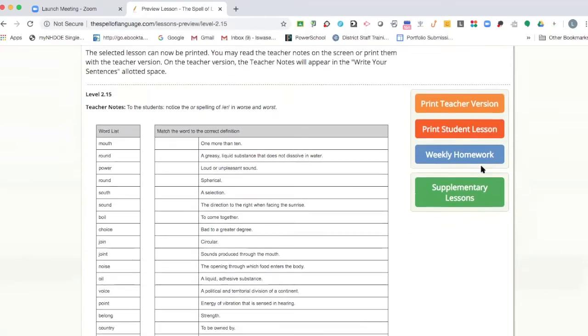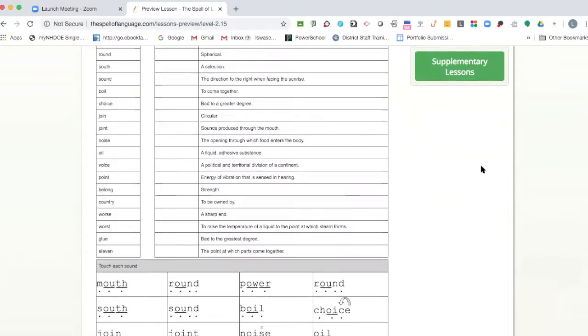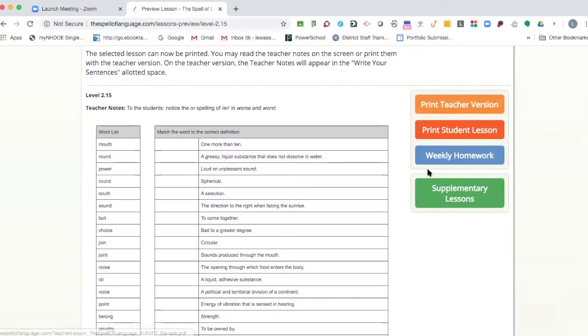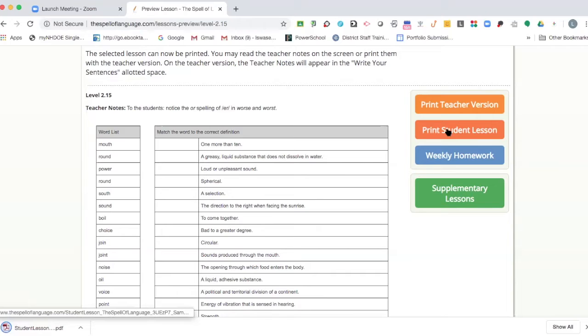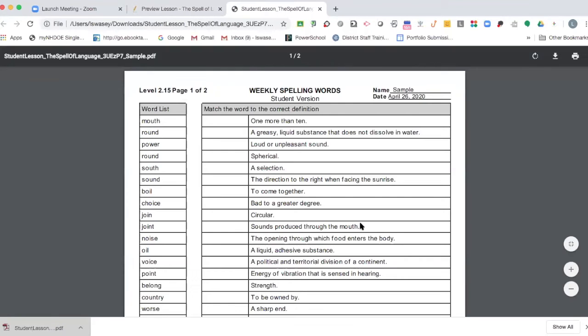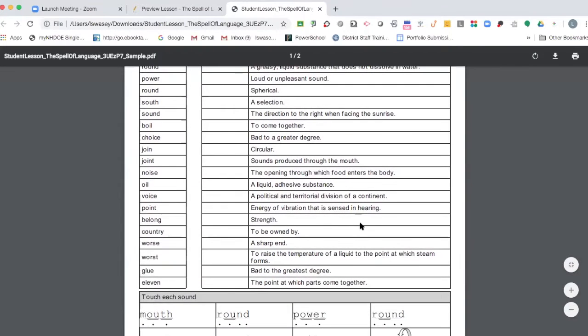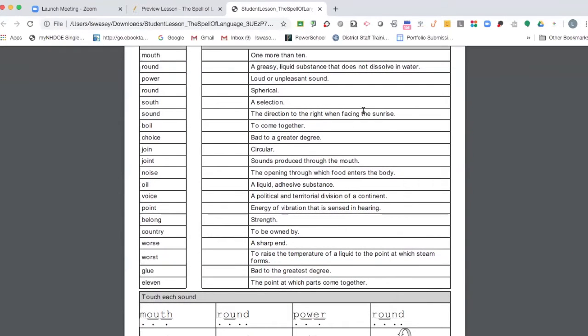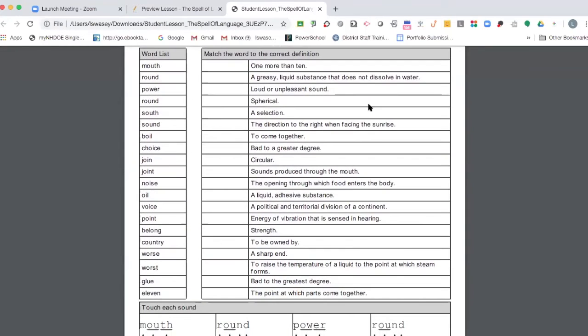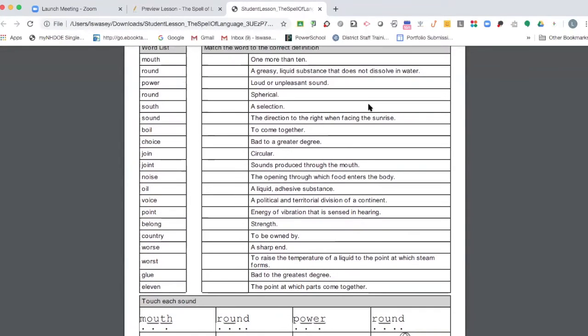and that gives you a template. So here's your template, but you don't want to use that for Zoom. You want to print student lesson. Click on that, and that will give you a PDF. Bring up your PDF. And that's what we're going to use. So let's take a look at what we have here. You have a word bank on the left side and you have definitions on the right.